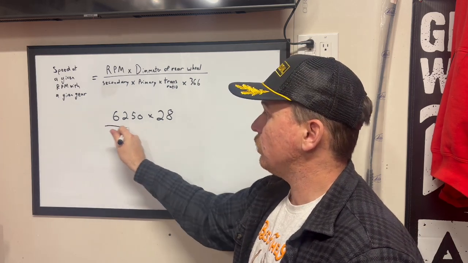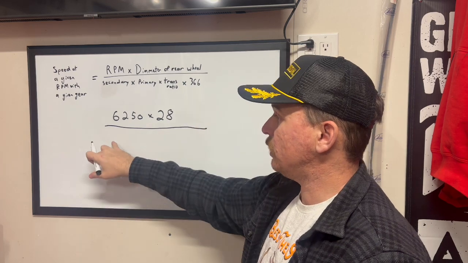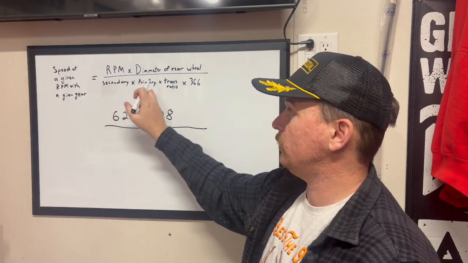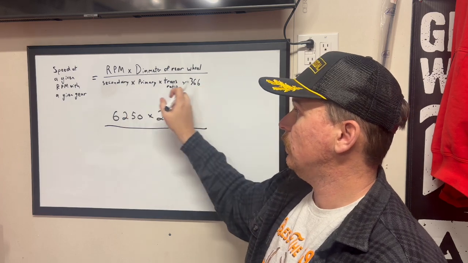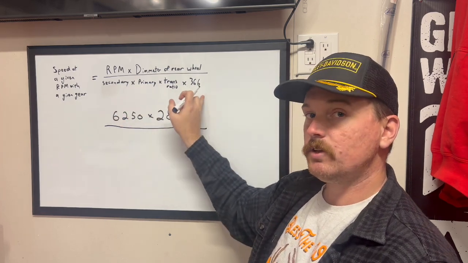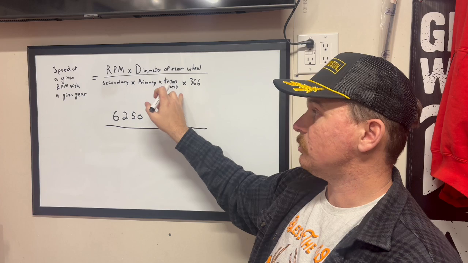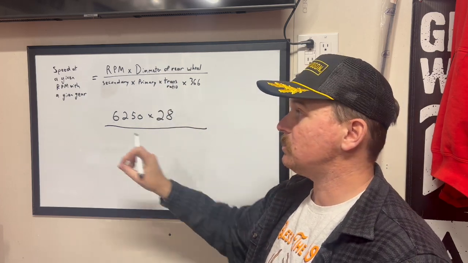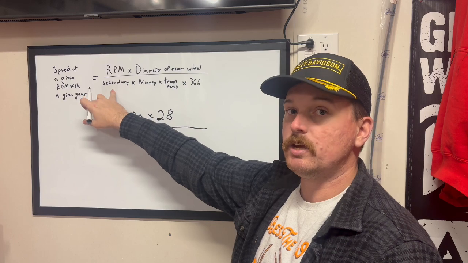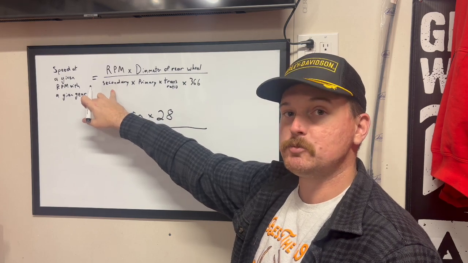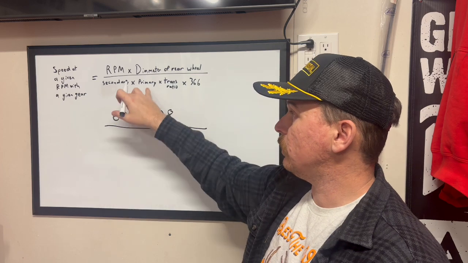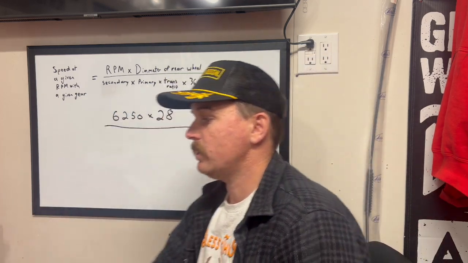Now I'm going to skip the secondary for now and calculate these three together. The reason is so I can figure out what different speeds I can be at based on what I change the gear ratio to from the transmission to the rear sprocket. First, we're going to do our primary and our trans.